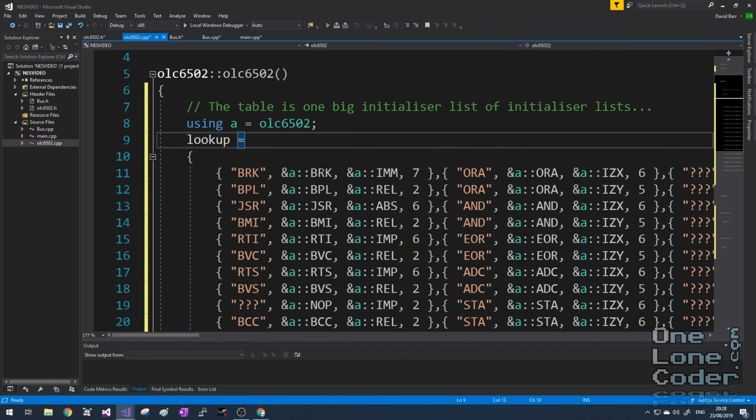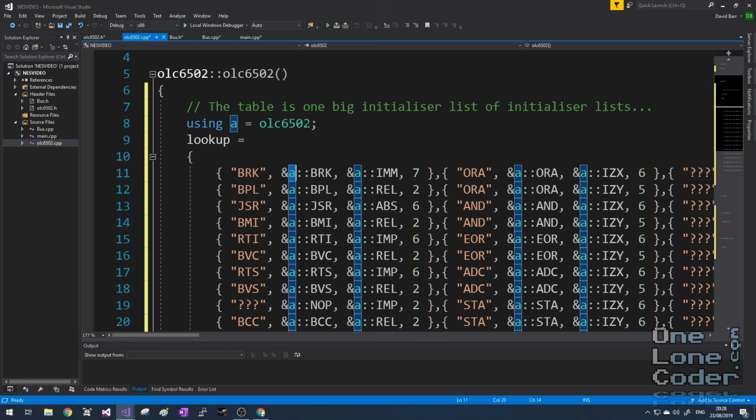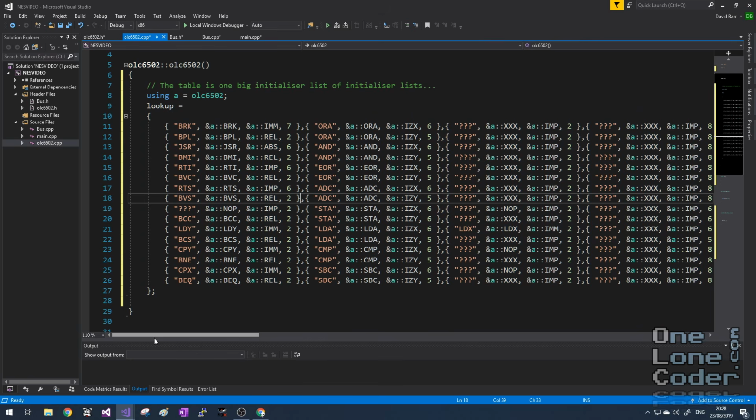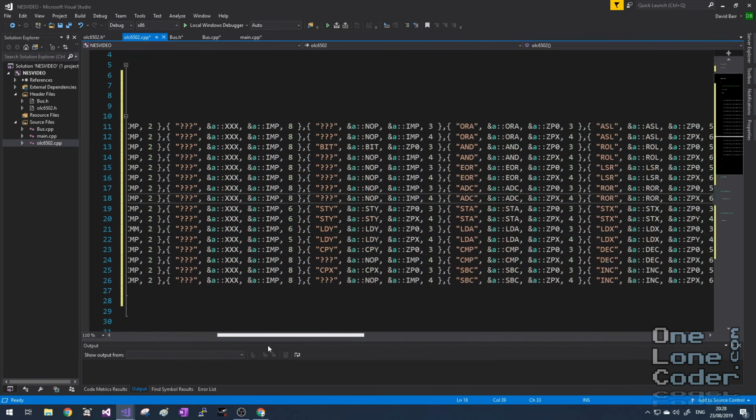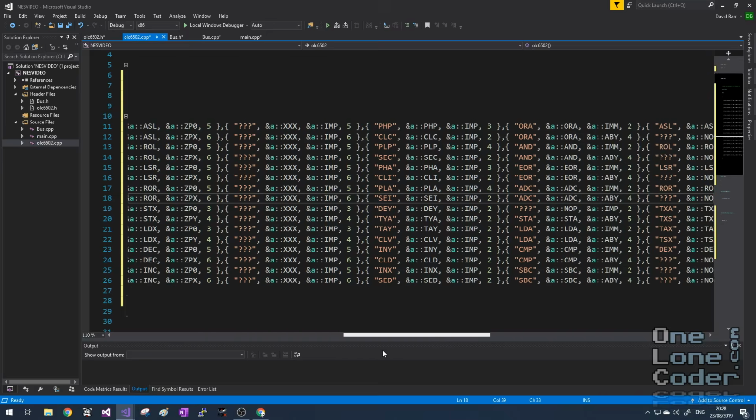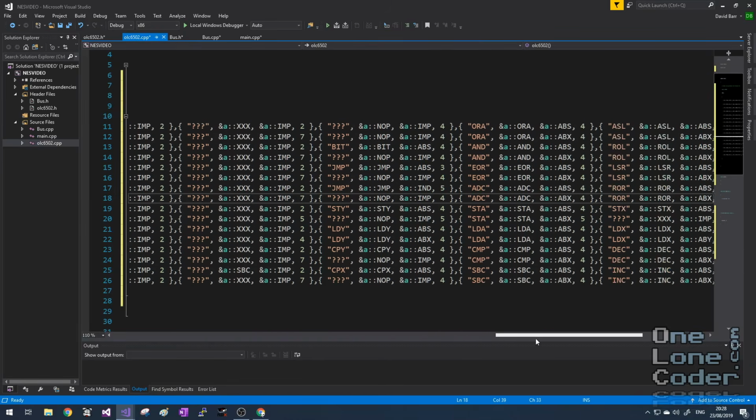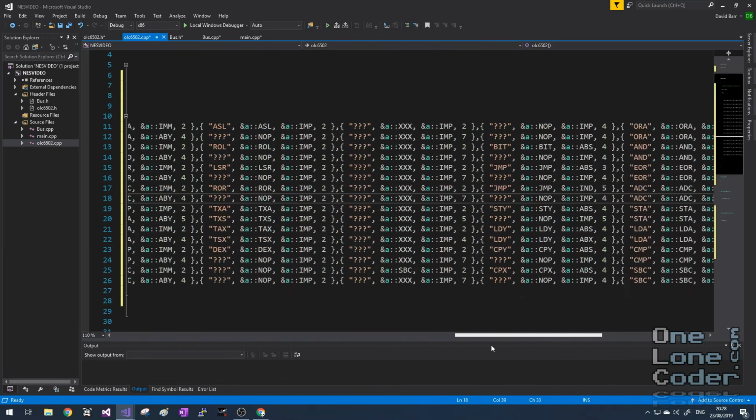The way I've implemented this, all of my functions are class members. So in order to get the address, I need to prefix it with the class. So I'm using the using keyword to create a little naming variable just to keep this table a little bit more concise. And for the curious, it took me about 2 days to enter this information, and I entered it incorrectly, and I needed my wife to double check it all for me.